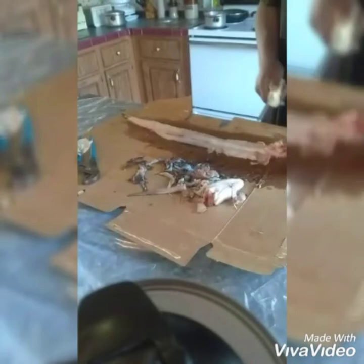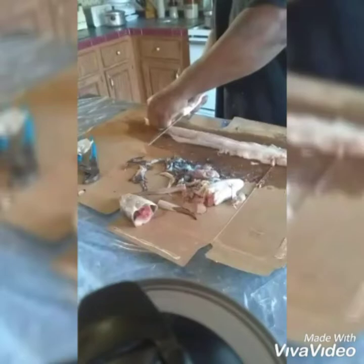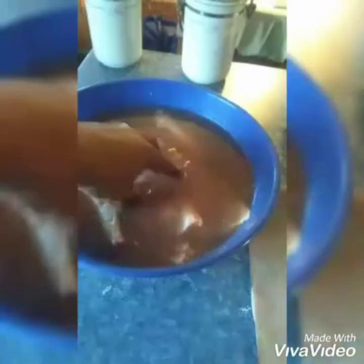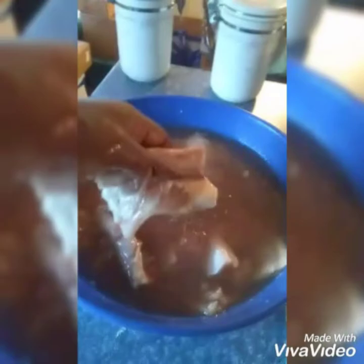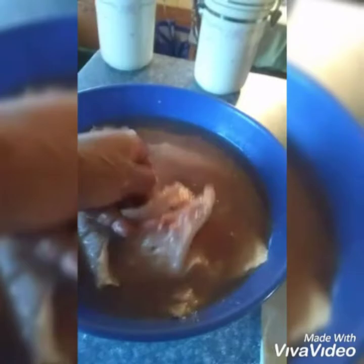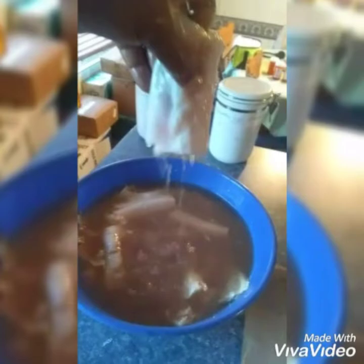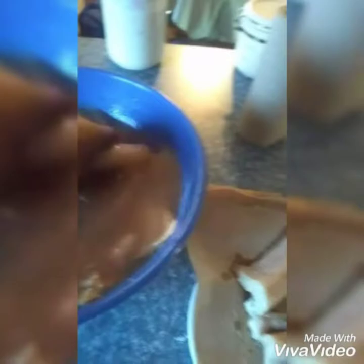After you get it cleaned and skinned, you want to gut it, then slice it into nice-sized chunks. You can remove the fin on top if you like — some people just fry it hard enough to eat the fins. As you can see, it's soaking and marinating in the salt water bath. You can also continue cleaning the innards out while it soaks. You'll want paper towels or newspaper to drain the liquid off your meat.